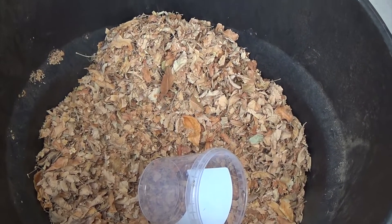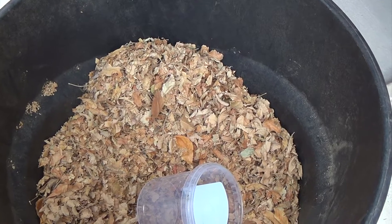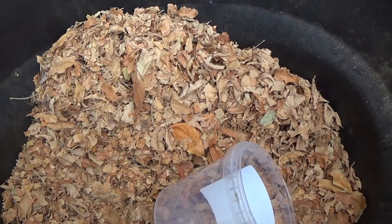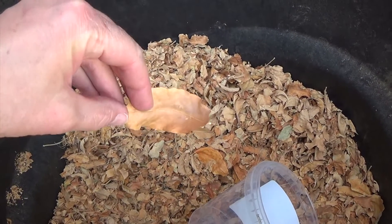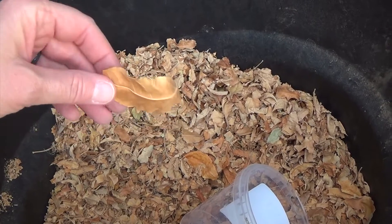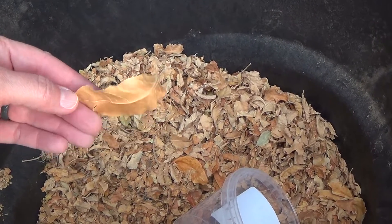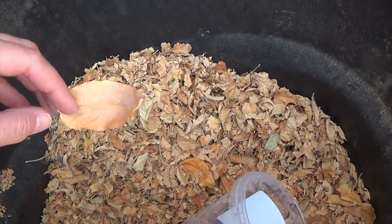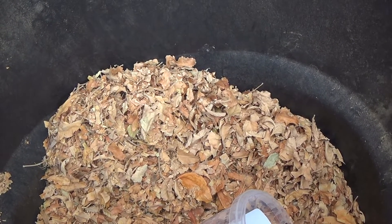I have as many leaves as I need for all summer long. Another thing that you need to make sure of is that the leaves you pick up don't have any kind of diseases on them. One of the ways you can tell is just by picking up the leaf and seeing if there are any kind of spots. If there are no spots, those are good to go ahead and use. If there are spots on them, don't use them for composting because they could be holding some kind of a fungus or a disease that you don't want to be putting into your garden.